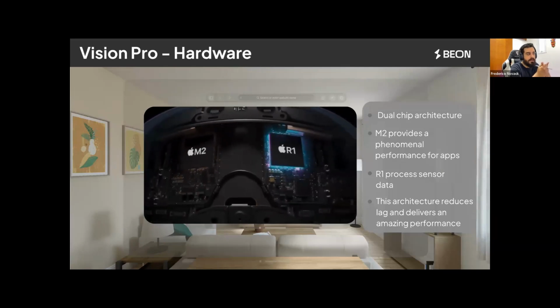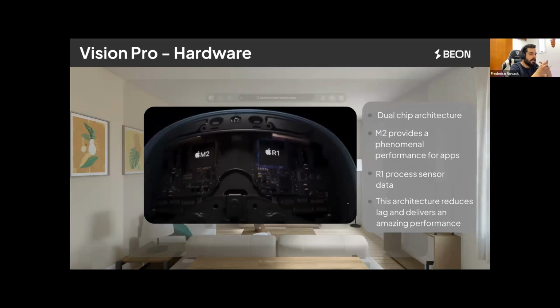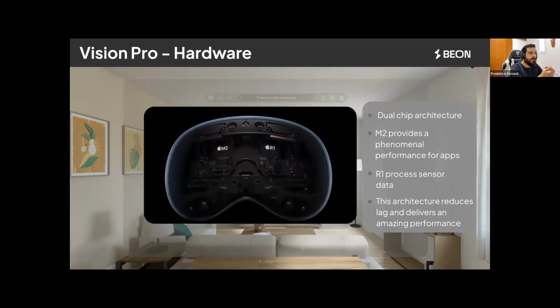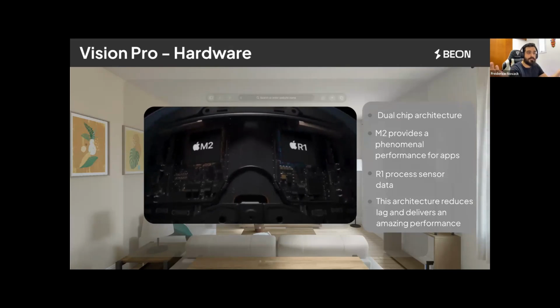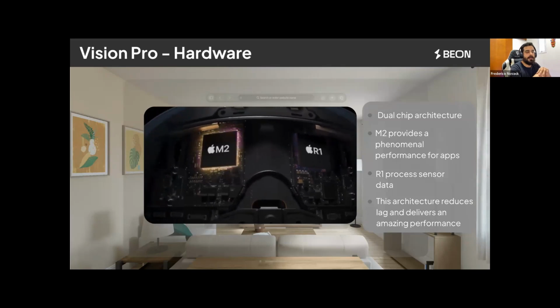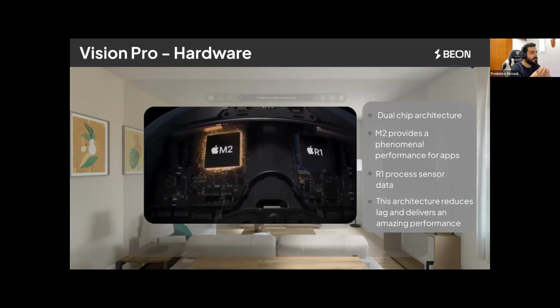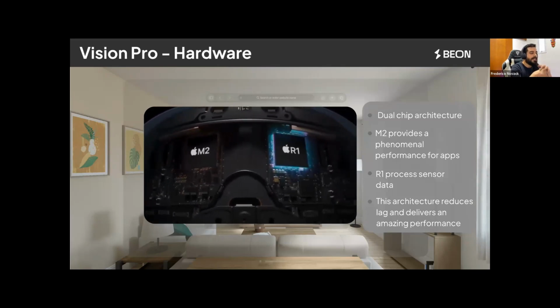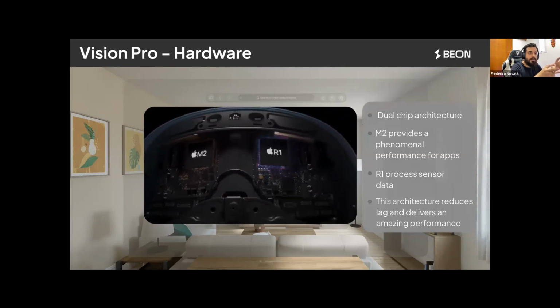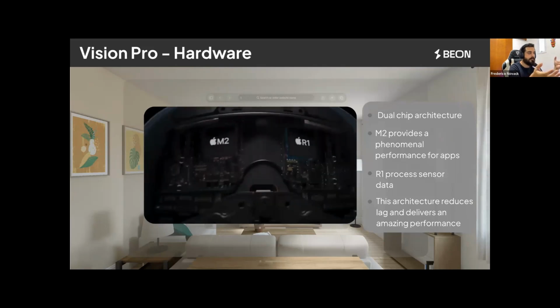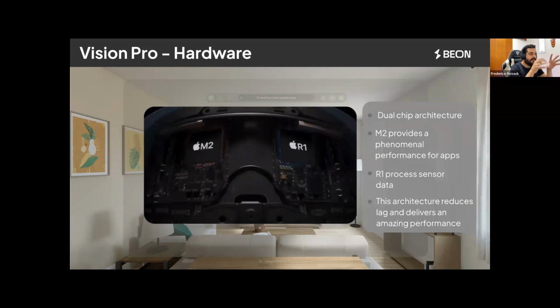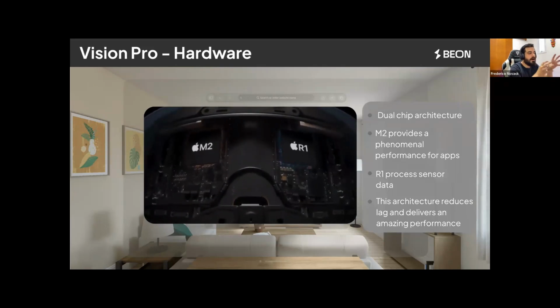Yes, the same M2 we know, the Apple Silicon chip, where the M2 provides a phenomenal performance at a low energy cost. It doesn't heat that much. Okay, and the M2 will be focusing only on processing apps, processing data. All right. That's the main responsibility of M2.